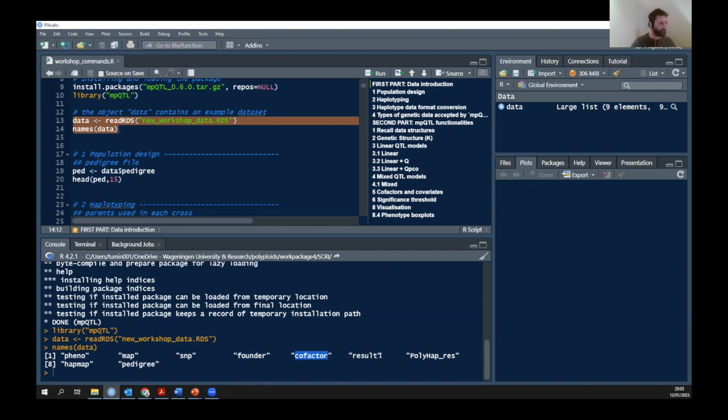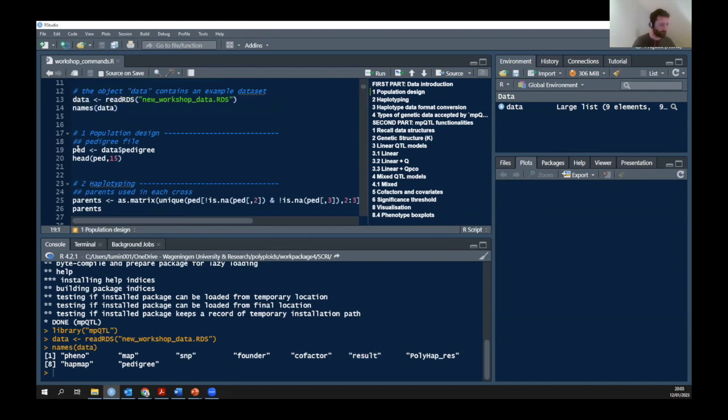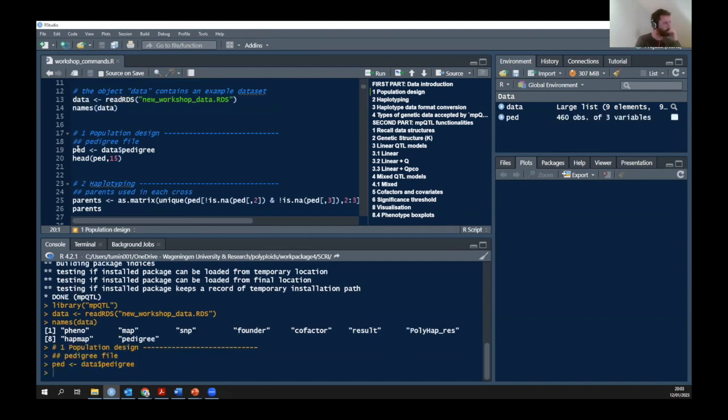Those are the results of, let's say, polyhaplotyper, and the map and the pedigree. So now we will go through this data a little bit.